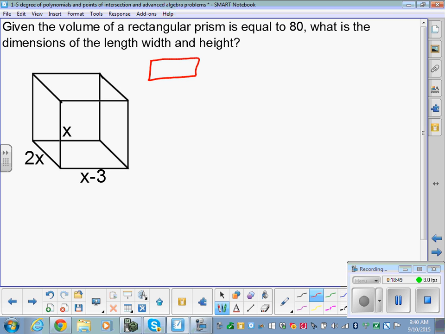Okay, so the volume, meaning if we fill that in with water, guys, listen up. If we fill that in with water, it would equal 80 cubic inches of water, I don't know. Now it's asking us, what are the actual dimensions of the length, the width, and the height? Now, guys, this one is actually quite easy, so don't just say it's a story problem, I can't do it. Because, guys, we're going to see a lot of story problems in this class.